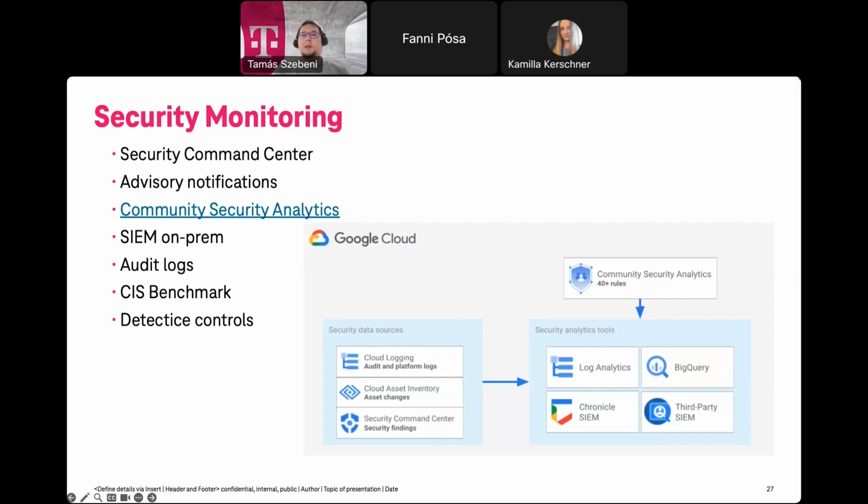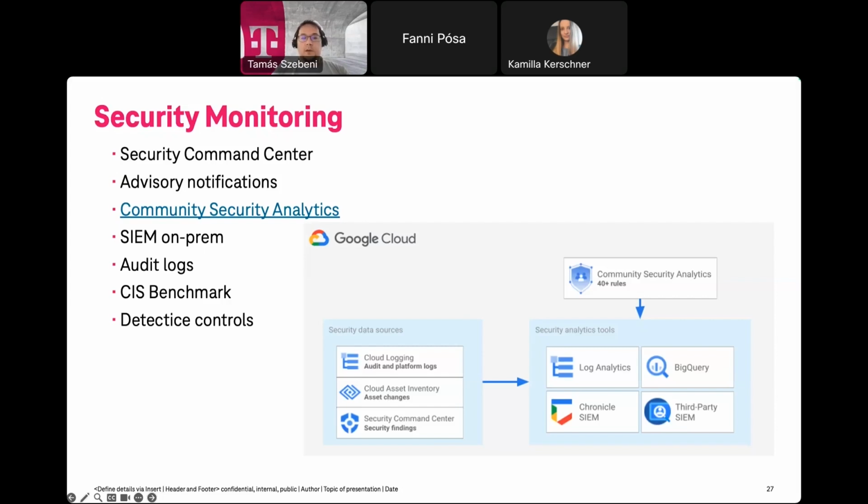There is a community project called Community Security Analytics. What we found is that usually we have monitoring, but we are unsure whether our monitoring configuration is right. Community Security Analytics answers that question really well, as it provides simple filters on logging that are important to watch out for and put alerting behind.